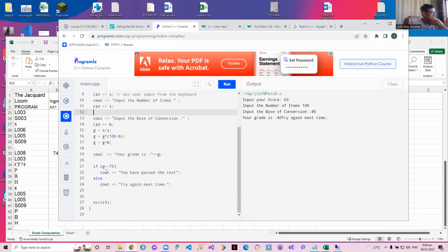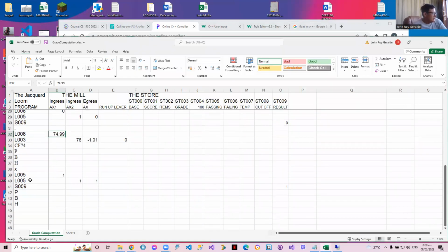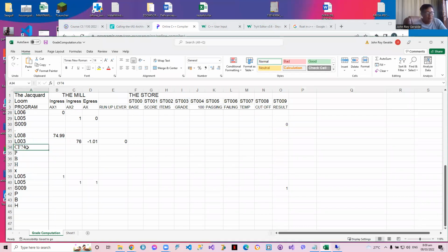Anyway, in my other class, I was using Python because they were using Python in that class. So anyway, it's almost the same. The point is, we were able to demonstrate branching. Branching is done in the analytical engine using CF. What we do is a subtraction of the base, rather our cutoff, minus the actual score, and then we do a CF. If it's negative, it means that it's passing. So we change the previous assumption, which is failing.